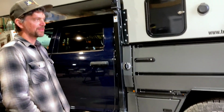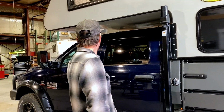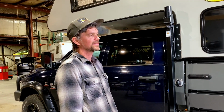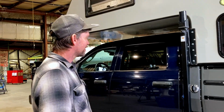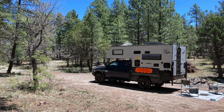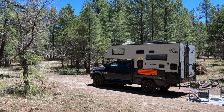Awesome. So, any last words about this particular build? Anything that really stands out in your mind? Building this for the truck camper adventure rig. The overall package. I mean, you've done a great job on the truck prior to this. It just looks good front to back, start to finish. I know you had a lot of input into the camper itself and how it looks, and it's a very sharp looking package, all in all. Yeah, we love it. You keep the truck clean. All the options on here are very tasteful. It's not overdone. It's appropriately done for a truck camper rig that's meant to adventure. So I really like it.